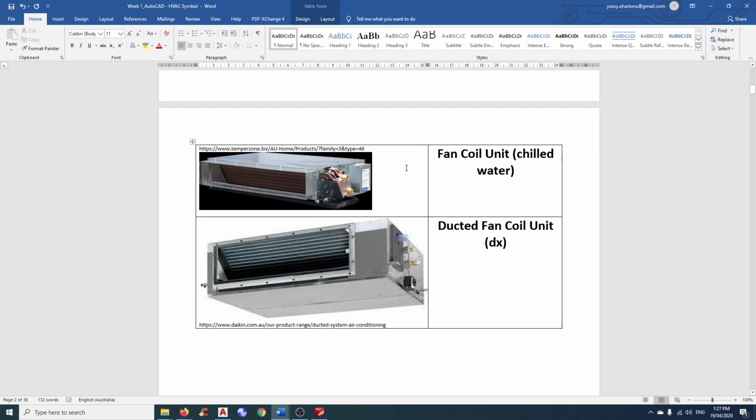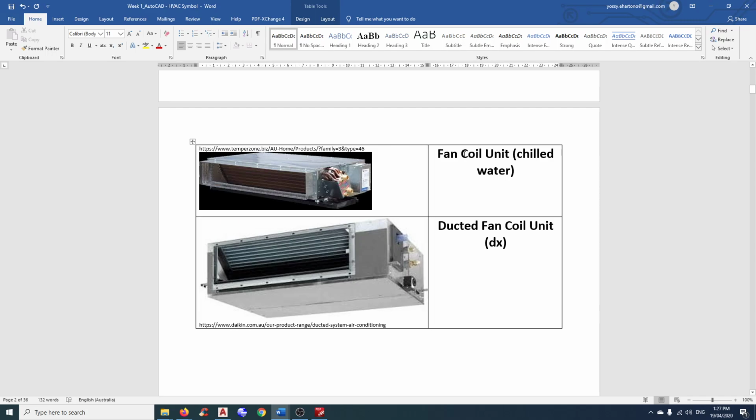I've designed an air handling unit before for a hospital in Australia. It can be 4 meters long, 5 meters high, 3 meters wide, and have probably 10 fans on it. It's possible. So there is no limit on an air handling unit, but fan coil units are pretty much limited.